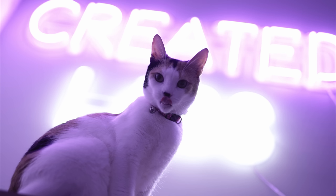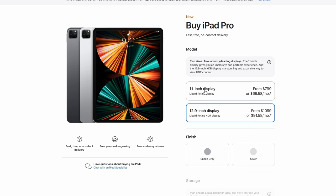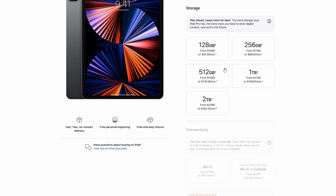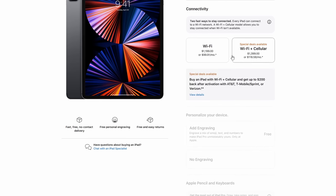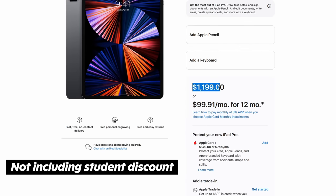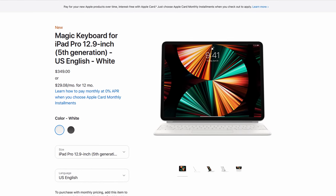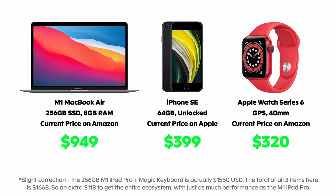I want you to keep two things in the back of your mind throughout this entire video. Firstly, the cost of an M1 iPad Pro. For the purpose of this review, I'm referencing the 12.9-inch 256-gigabyte iPad Pro, as I think this is the configuration most Pro users will gravitate towards. I also believe a device labeled Pro should not start at 128 gigabytes of storage. For this setup, it's going to cost you $1,199. However, any serious users will need to purchase an additional accessory like the $299 Magic Keyboard to unlock basic functionality like a trackpad and keyboard. This brings us to a total of $1,500 — and here's what else you can get for $1,500: an entire Apple ecosystem.